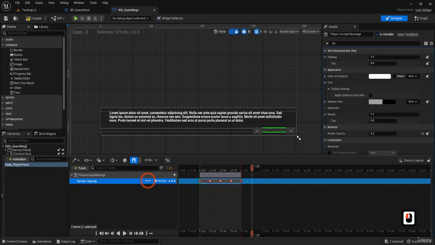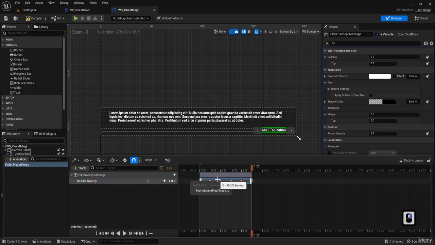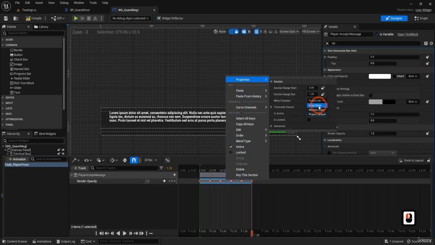At 1.25, not 1. And let's set it to keep state. Right click on this track, properties, keep state. So when it's finished, it's going to stay on 1.